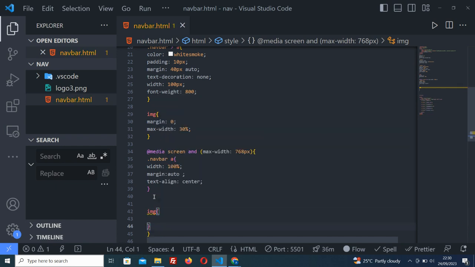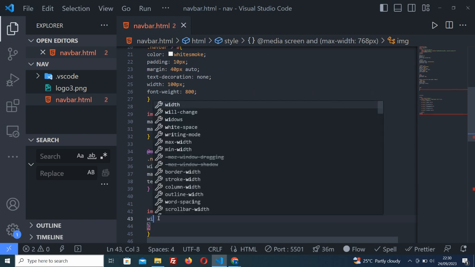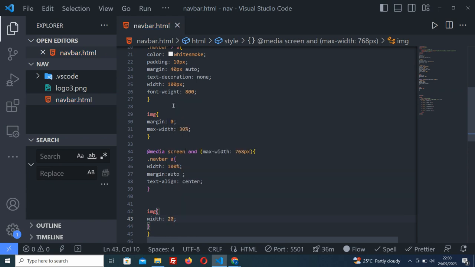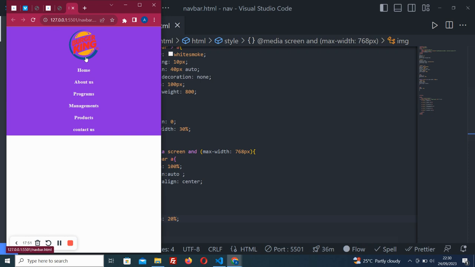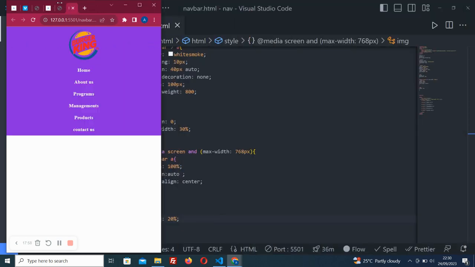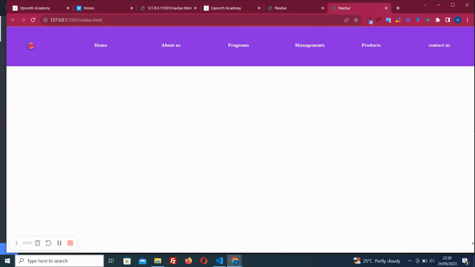When the screen is that size, the image should have a width of 20%. So let's see. You can see the image is smaller now, but when you increase it, it will be the size that we put. So when you reduce it, this is what it looks like, and when you increase it, this is what it looks like.